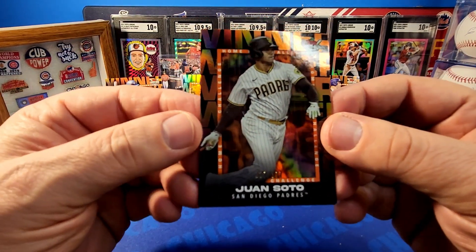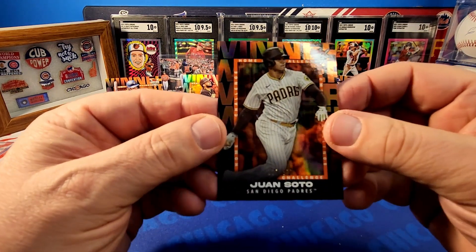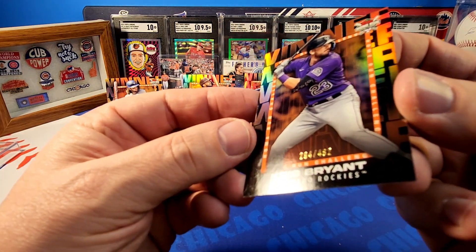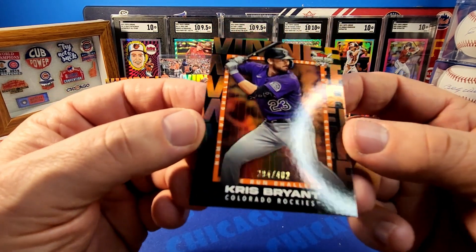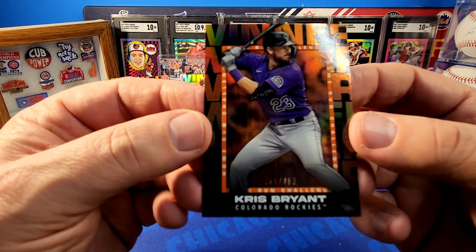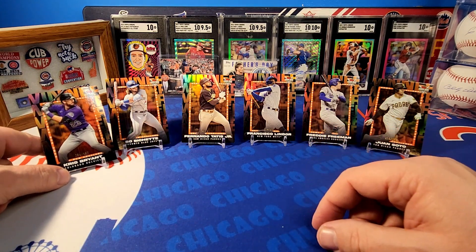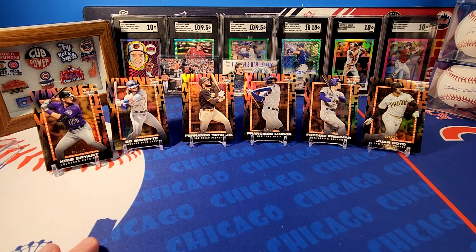This last one — I think I just got lucky on it because I didn't think I was going to get to use it since he was hurt. But he came back within the last month of the season, and it is Kris Bryant. It's numbered higher than I thought — 294 out of 482. He didn't hit many home runs last year, so I guess some people were waiting to use his Home Run Challenge cards. Those are the six cards — very nice, very shiny, and all all-star players. Let me know in the comments which one is your favorite. The lowest numbered one was the Juan Soto, I believe.